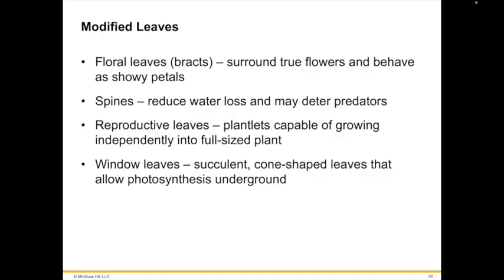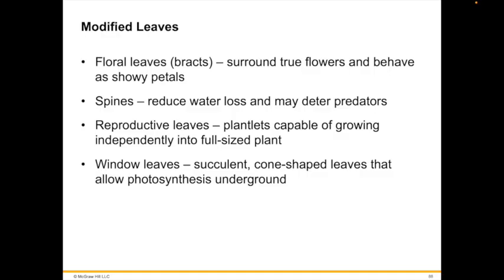Spines. The leaves of many cacti and other plants are modified as spines. In cacti, sharp spines may deter predators. Spines should not be confused with thorns, such as those on the honey locust, which are modified stems, or with the prickles on raspberries, which are simply outgrowths from the epidermis or the cortex just beneath it.